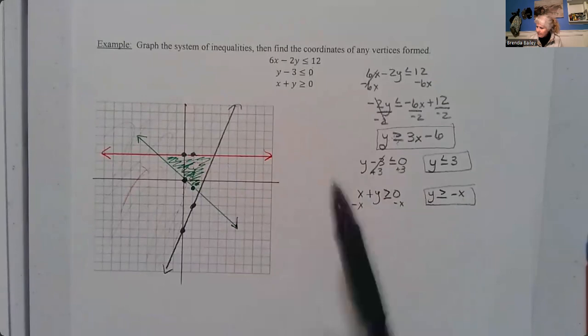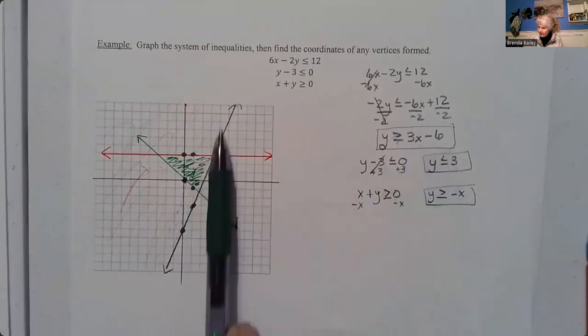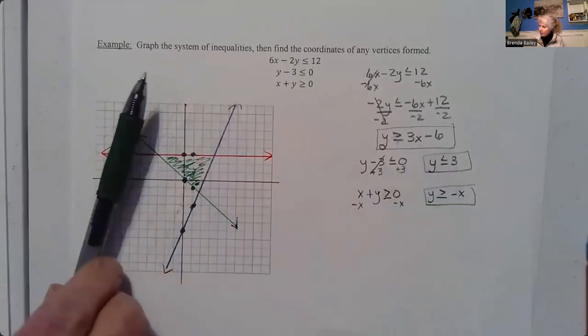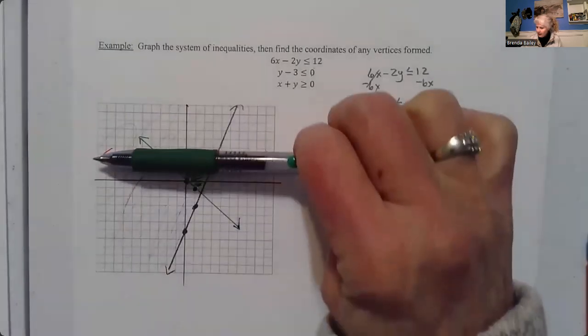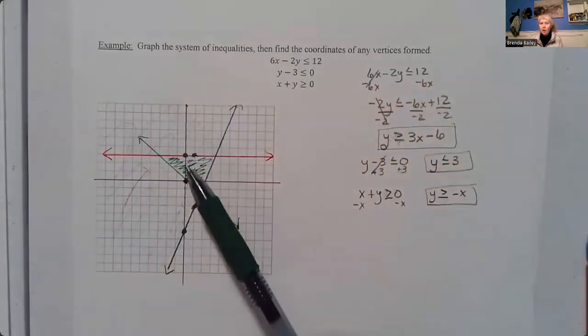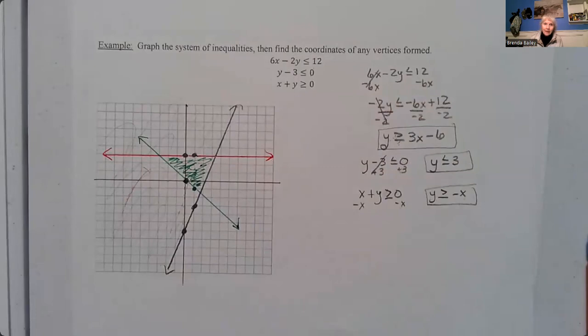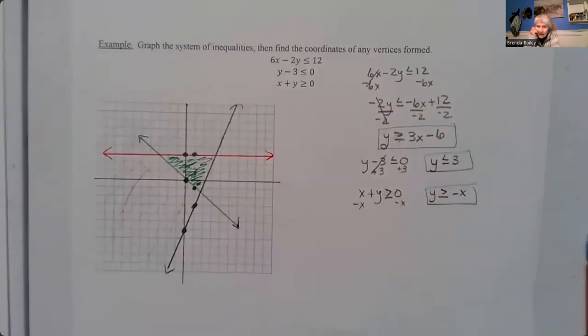So we went above the pencil, which was up here. We went below the red and above that, and it enclosed that region. So that is the graph of the system of inequalities. But what's this next part? This next part is what makes linear programming kind of tough. Linear programming has applications in business and other applications that you'll talk about, especially in your 1400.